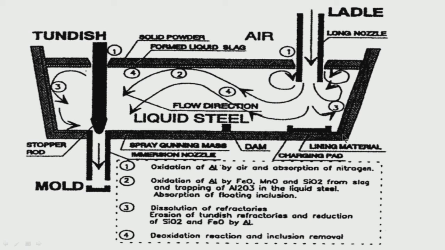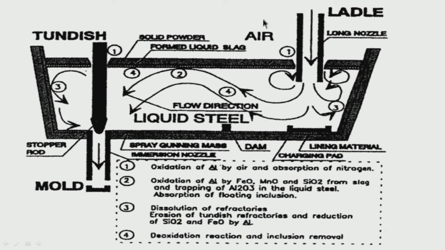Here look at what is there, it is a pad sort of thing which tries to protect the bottom of the Tundish, because liquid steel will come down, and I have told you that it is immersed slightly below the slag level, to protect the liquid steel. So, whatever liquid steel is coming out, it might impact the bottom refractory lining of the Tundish. To protect it, there is a special refractory component, which is called a charging pad, at the top of the lining material. So, it prevents selective erosion of the lining at this point, because the incoming liquid steel will impinge here. So, this area has to be protected. So, it is called a charging pad.